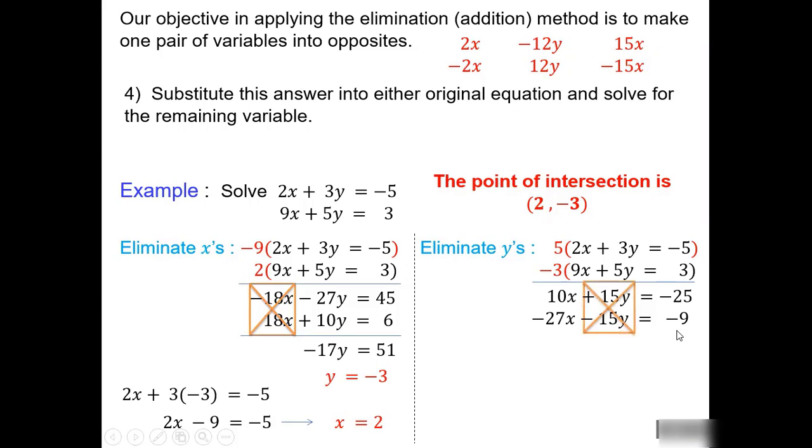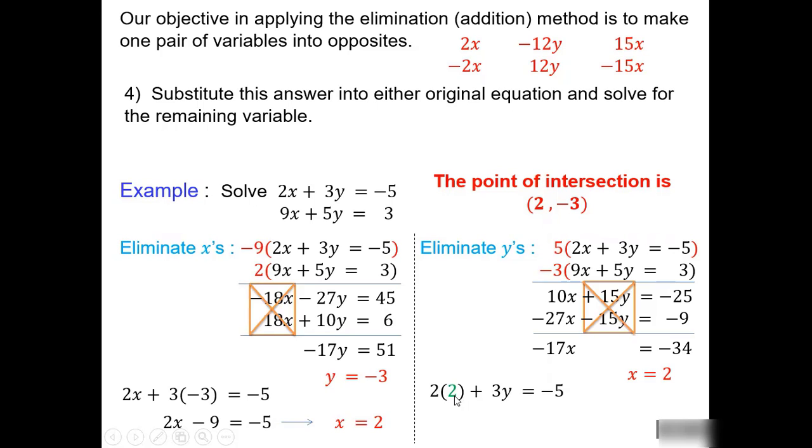Notice that now the 15y and negative 15y are opposites. So we eliminated y first, while in the original problem, I eliminated x first. Now we're left with negative 17x equals negative 34. Dividing by negative 17 gives me the x value first, when over here, we got the x value second. But now we take x equals 2 and plug it into either one of the original equations. I'll plug it into the top equation again, mainly because it's got smaller numbers to deal with, so I think it's going to be easier to solve for the other variable.